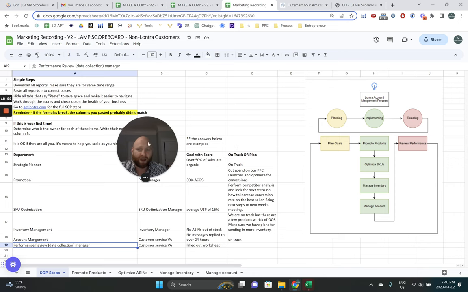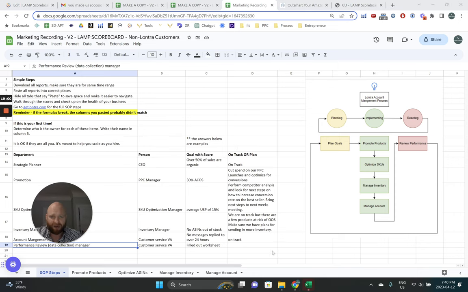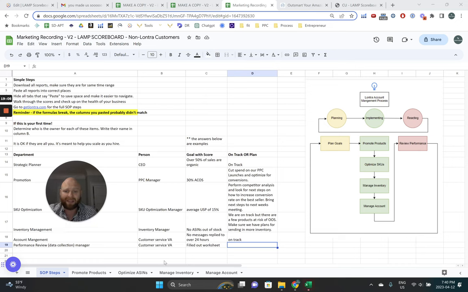So that's how we run this process, and we run it pretty frequently, but especially in the beginning when we're first getting started on an account. As long as you have someone who is able to manually collect this data for you every single week, you are good to go. Or you need to be willing to do it yourself, and if you're willing to do it, then you are good to go.